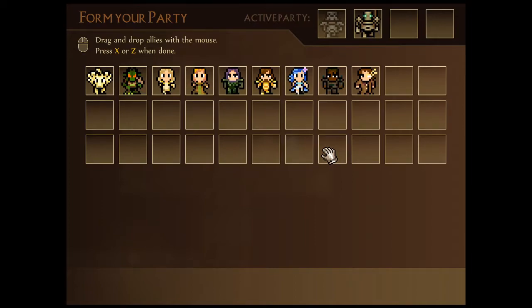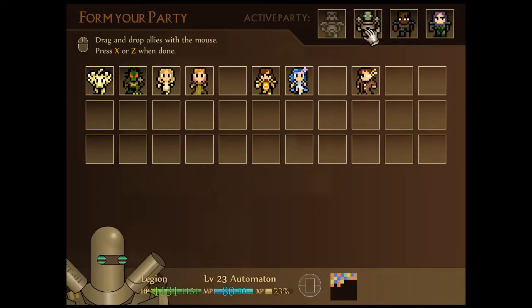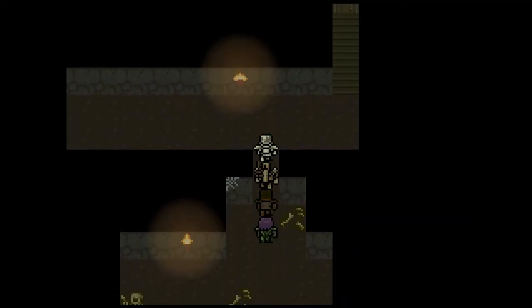As for who it's been the longest since we last played with, or who is most in need of some time with the rest of the group, I think let's throw Zach back in here, and maybe Vern as well. A little bit of a recreation of our Chapter 2 party, with the exception, of course, of Legion. So let's head on out here.